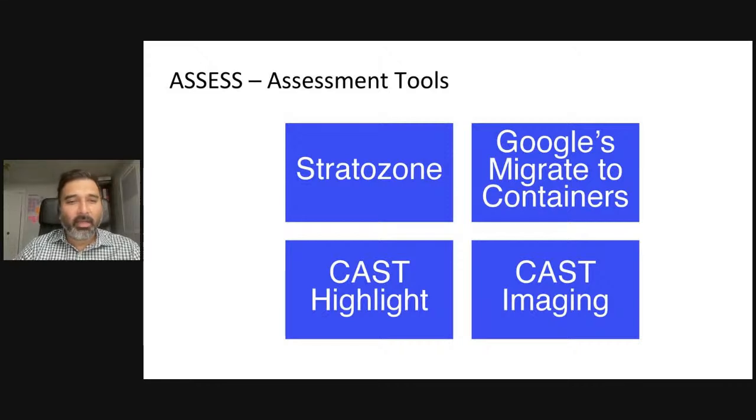So that's basically what we're looking at. So all of these tools are great. There's also some built-in tools, like Google's Migrate to Containers, right? This basically performs a container fit assessment against your workloads. So it gives you sort of a container fit report, and that report details any issues that you may have before migration of those containers, right? So it gives you sort of like a rating, like a score, right? The scoring sort of ranges from excellent fit to needs major work, or no fit and insufficient data, right?